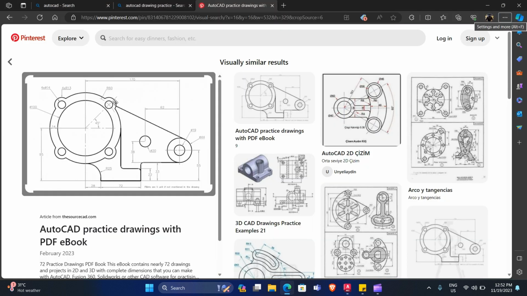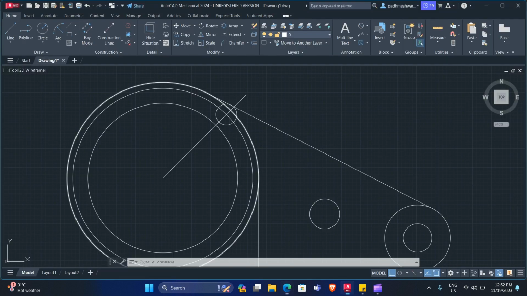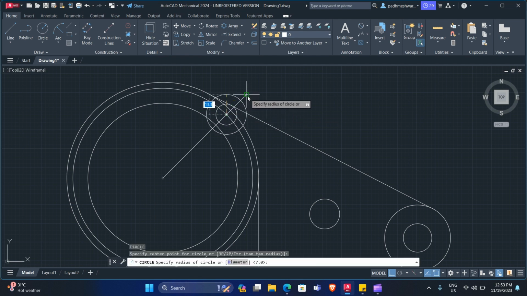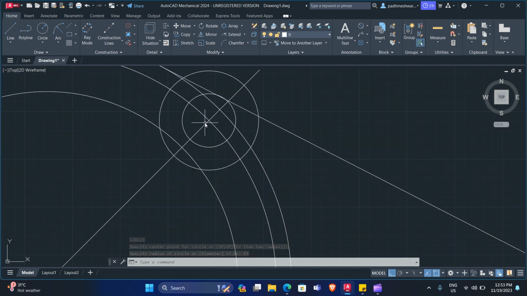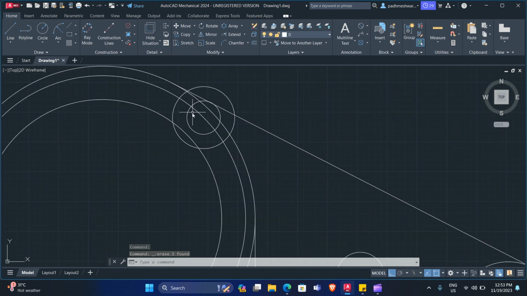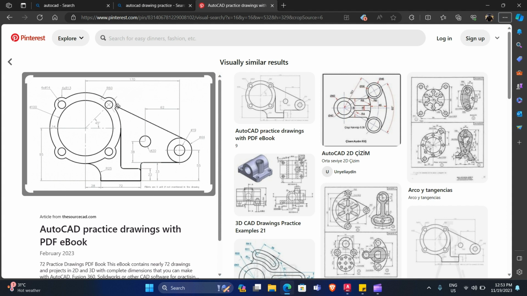And another curve must be there. Let me draw the above circle too. Okay, so the above circle is radius 13. So it is the exact same center point, center, and in our case it's radius and it's 13. And now it looks so much confused, right? We can delete whatever is not needed. And what we know is, as you can see, these things are not there.